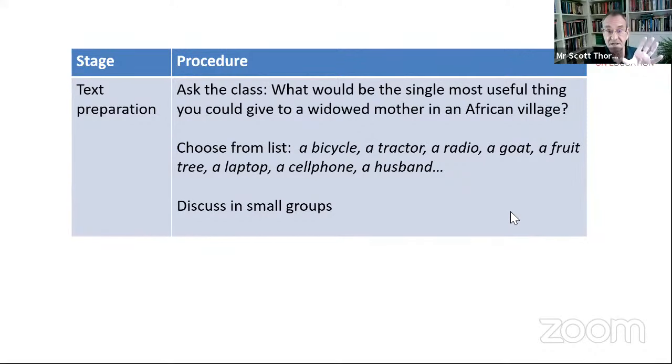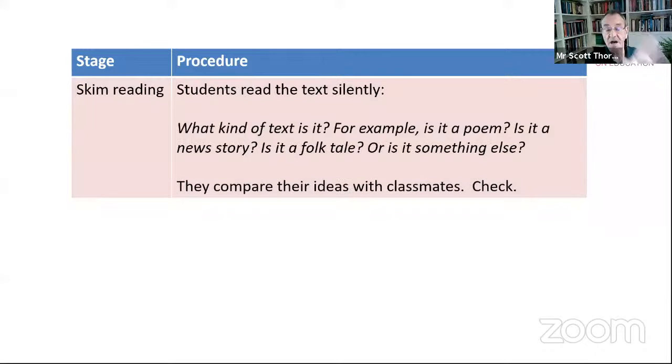Now, remember the onion? So the next question, when they read the text, is going to be, what kind of text is it? Very important. See if they can work out what kind of text, just as I asked you. So they're reading, they see there's some kind of narrative, but is it a poem? Is it a story? Is it a folk tale? Or is it something else? And this is where it would help if you can show them the original text or a picture of the original text, because all that non-linguistic information is very useful. Okay, that's the first outer layer of the onion.